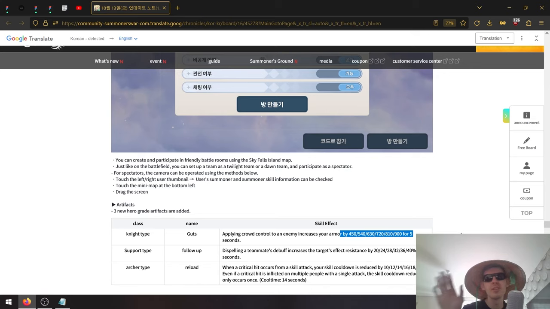This is very similar to what the purple artifact looks like on mages and warriors, right? So, ooh, scary. Support type, dispelling a teammate's debuff, so basically cleansing a debuff, increases that target's resistance from 20 to 40% for 4 seconds. I mean, it's just 4 seconds, not too horrible, but if you have a lot of cleansers, are there cleansers that can proc like every 4 seconds? I don't even know. Yeah, I'm not sure. And they have to be a support item, so hard for me to imagine what you would use this on much. Like, obviously, for cleansers, there isn't much they can use apart from that, so we'll see. I mean, these are hero grade, so they are gonna be hard to acquire.